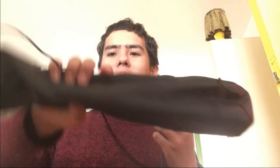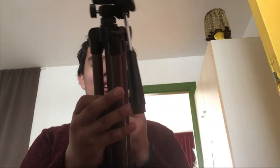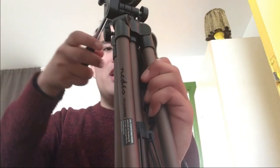And I have one more thing to show you, which is this tripod currently sitting in its bag. So nothing interesting about the bag except for what's inside, which is this Nedis branded tripod, which does the job of keeping my compact camera stable just fine.